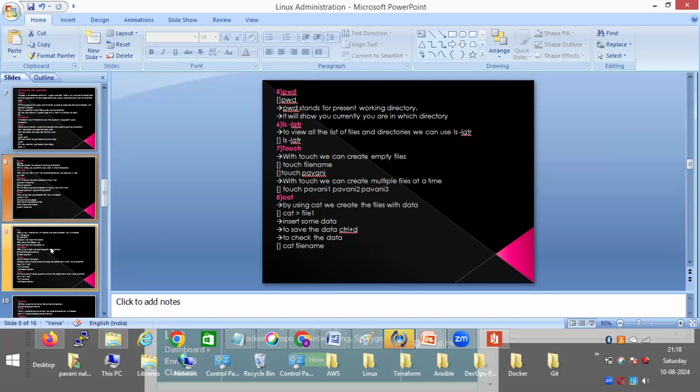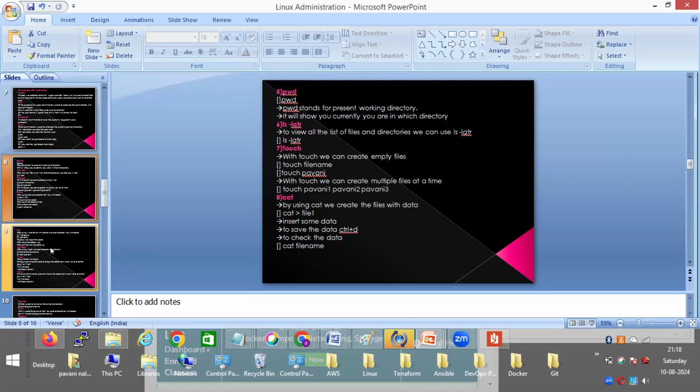Ma'am, in the Q command in vi, what is that? When we write Q, it will quit without saving the data, how is it? When you use vi and give Q, it will quit. If you want to save, you have to give W. W means write.